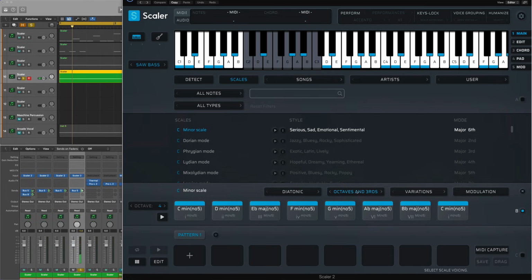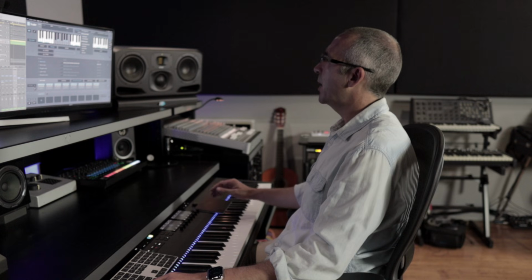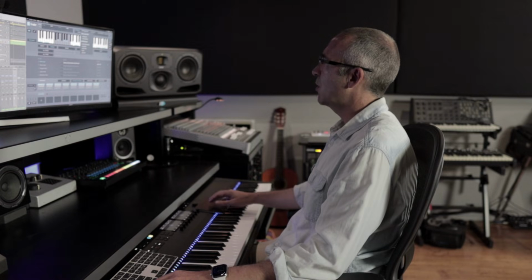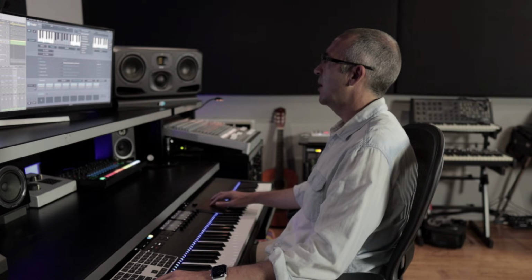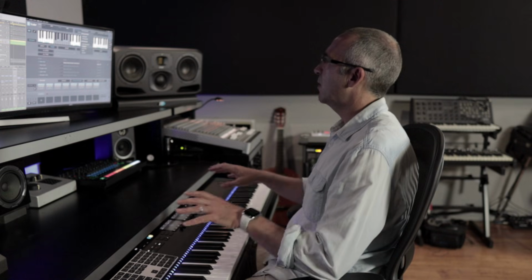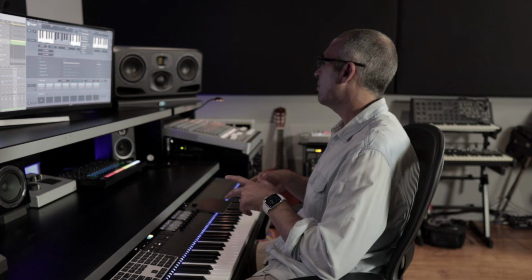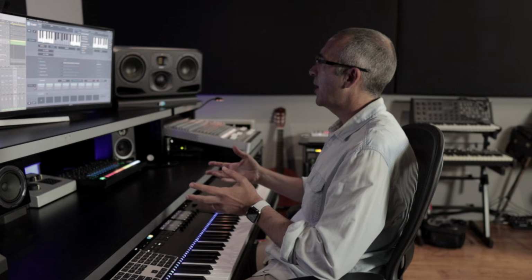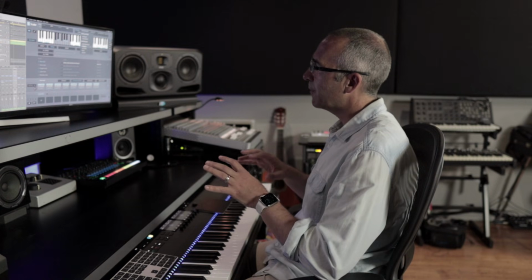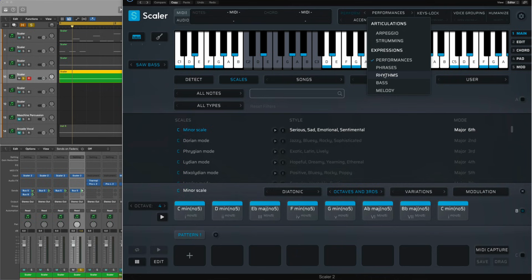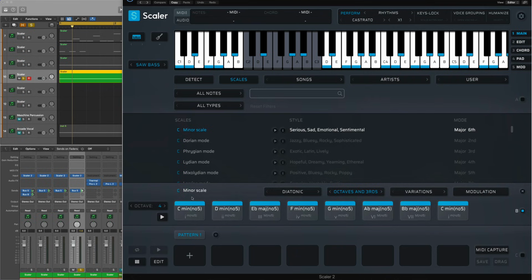We could leave it on octaves and thirds, and what I'm going to do is turn on performances. Now you can see in the other videos that we make, they cover performance as well, but basically all this is doing now is effectively giving us a chance to play those chords as a pianist might play it, another composer might play it, or phrases, rhythms, basses and melodies. I'm going to go rhythm, so it's just going to play me those chords, but it's going to break it up into a rhythm. Yep, cool. I'm going to go non, okay? That sounds like a fairly good rhythm to me.